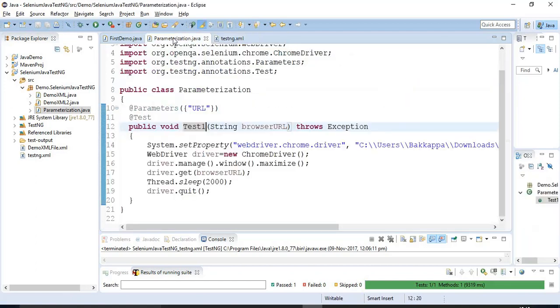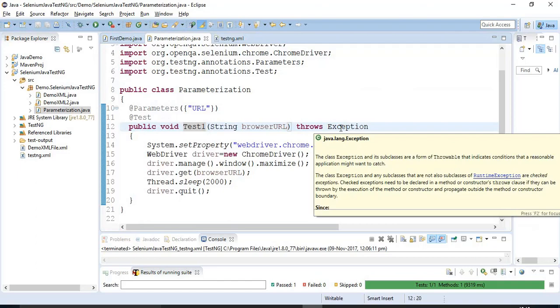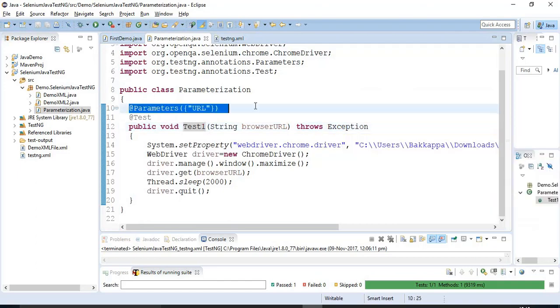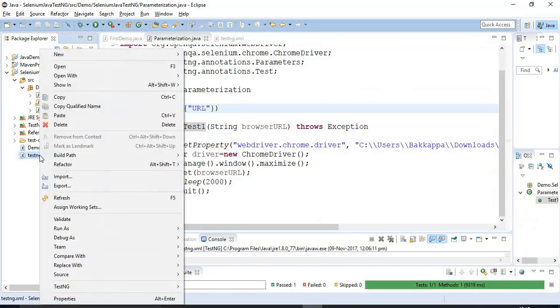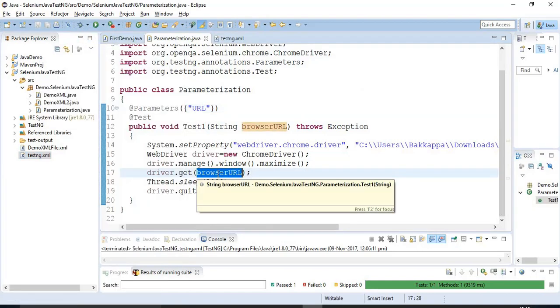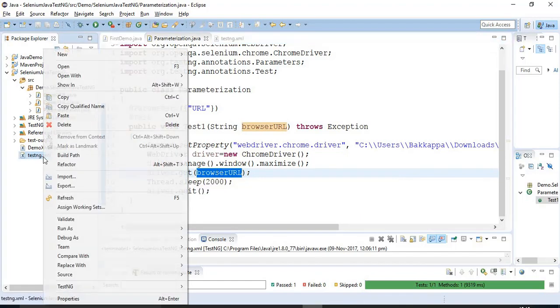I'm fetching that URL value by using the Parameters annotation. See guys, if I run this XML file, I have mentioned the parameter that is browserURL, and I'm fetching that particular browserURL from the XML file. Let me run this program.